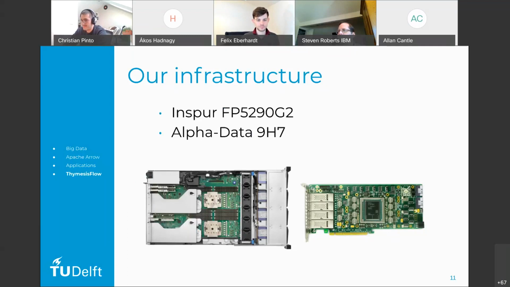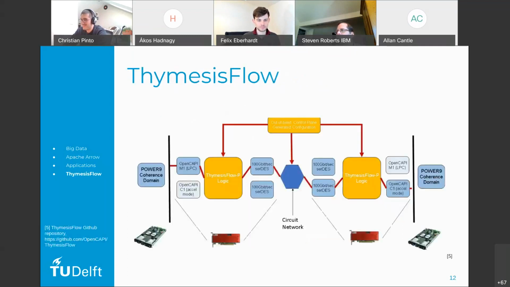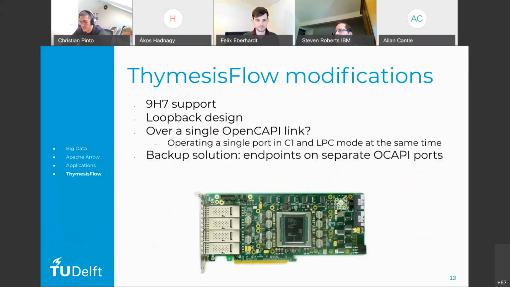And unfortunately, as you can see, there is a bottleneck here because the original Mises flow design uses 2 servers and 2 FPGA cards. And we only have a single one, and even that one is in a data center at TU Delft. So we don't have access to that all day, and we cannot crash it to our liking because it's half production, half development. So we came up with an idea.